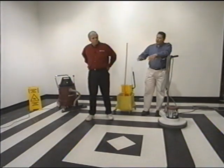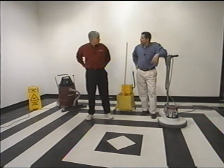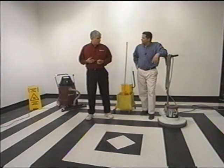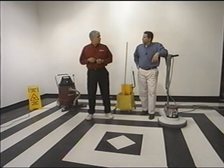Scrubber, or if you have areas that are too small to get into with an auto scrubber, what's the system that you use to deep scrub those areas? You'd scrub and vacuum using a 175 RPM floor machine and a wet dry vac. Scrub it, vacuum it up, mop up your spots, and then you're ready for waxing.